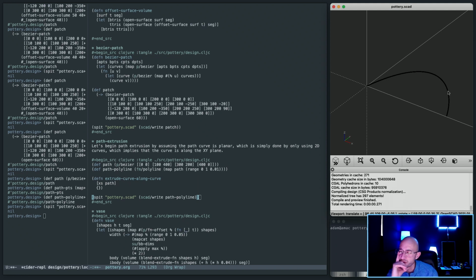So let's build in some assumptions to build out the easier approach first. We're going to assume that the path curve is planar and on XY. We'll require that.